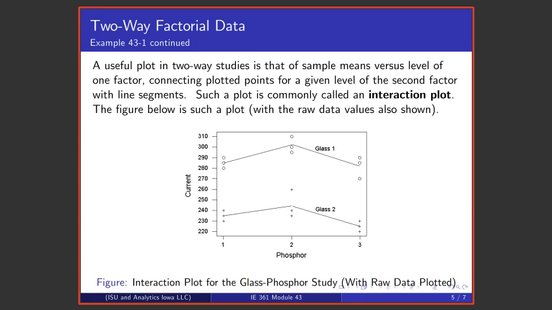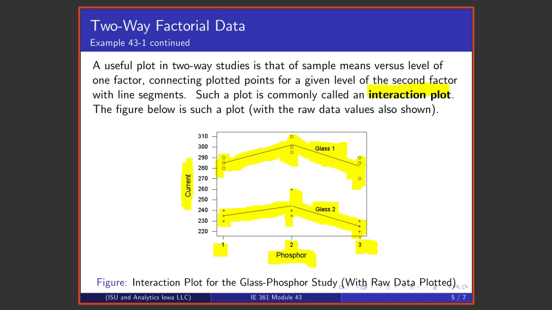Here's a useful way to plot data from a two-way factorial study. This is a so-called interaction plot. What one does is put on the horizontal axis one of the factors. It's natural in this particular example to put phosphor, which was on columns having levels phosphor 1, 2, and 3, and then put y on this axis. I've plotted the data values here for each of those 6 conditions using different symbols for glass number 1 and glass number 2, and then have added these line segments connecting y bars, connecting sample means. And that little picture actually tells pretty much what's going on in this data set.